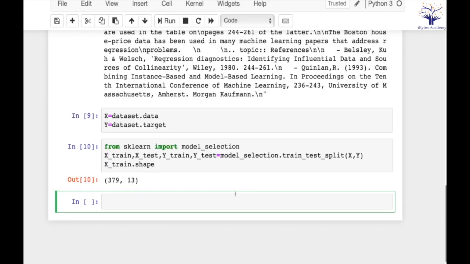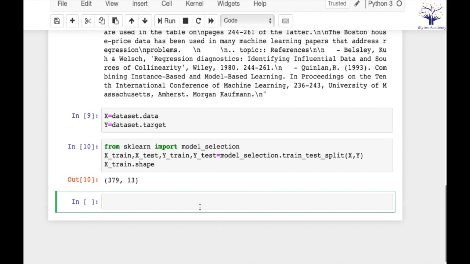Okay, so I did not use any test size, which means automatically 25% of the data will go into testing and 75% will go into training. So out of 506 points, 379 points went into my training data.